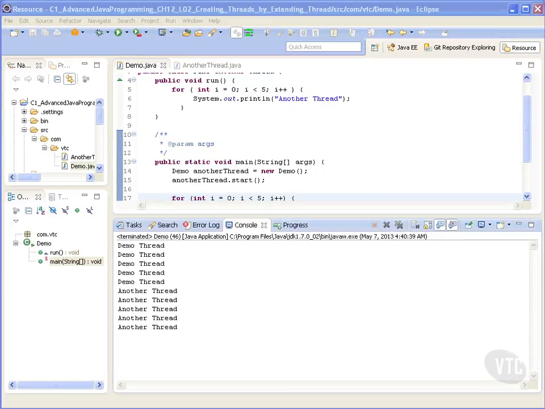Thread scheduling is non-deterministic and depends on many factors, including what else is currently running in the operating system. The thread scheduler makes what seems to be random decisions about how long each thread should be allowed to run between context switches. The only thing that can be counted on from running this application is that each message will print exactly 5 times, regardless of the order of the messages. And we can see that in our output. This concludes our discussion of creating threads by extending thread in Java.